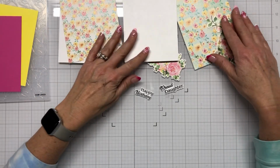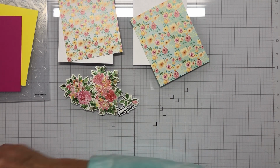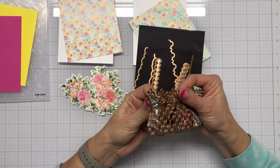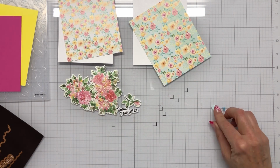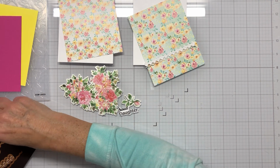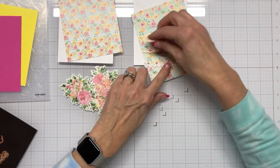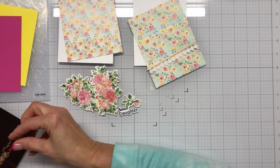And then I'd kind of like to make this paper go a little bit further than just the 2 cards. I was thinking, I've got this die set right here from Spellbinders called Stylized Border Trio, and I've got several of the pieces off camera here. This one's got tape on it because I was messing around with it. I have this in which I've already assembled a couple of pieces of it. One of these borders coordinates. This one, I think, coordinates with the top of it, like that. And this one coordinates with the bottom of it.